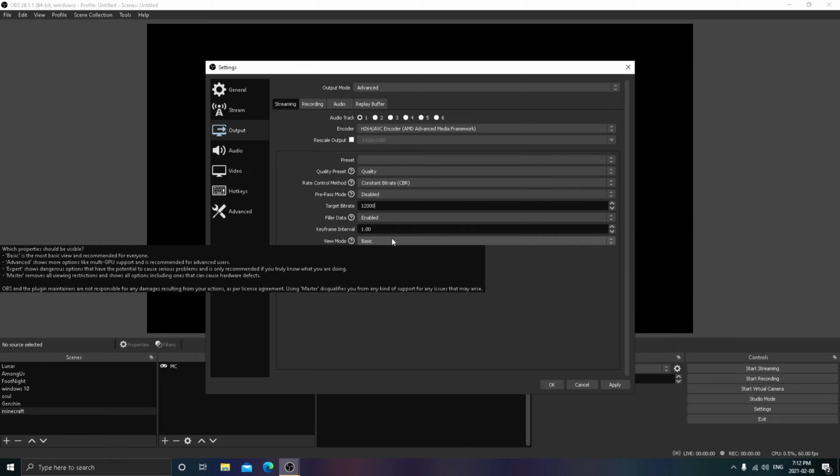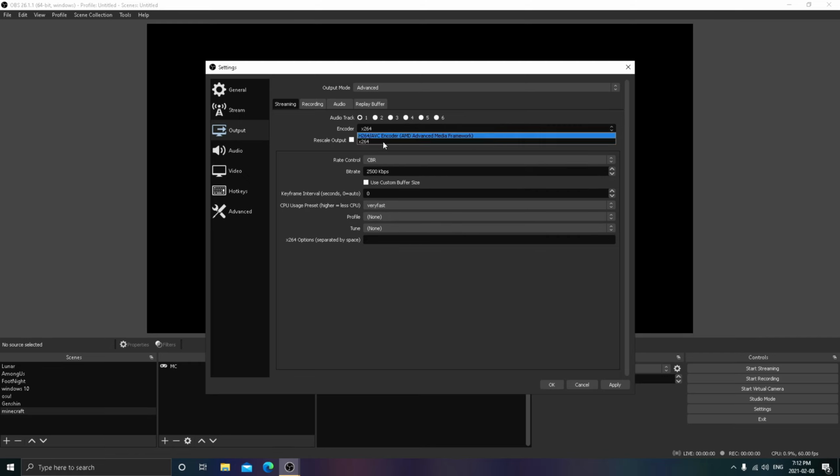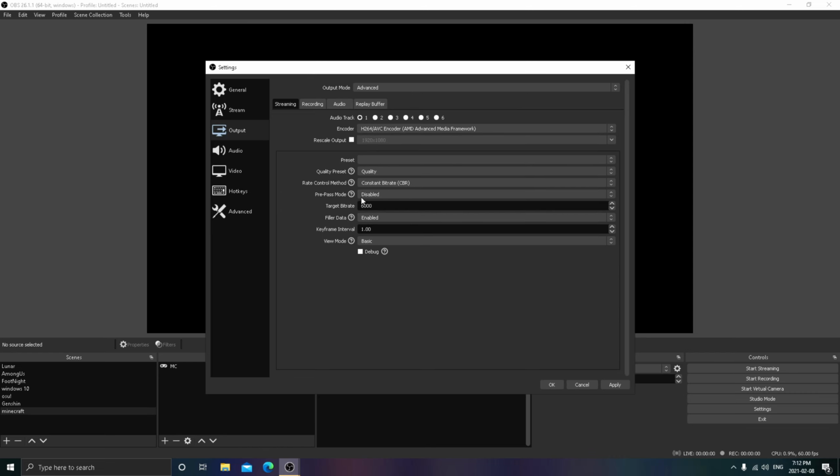And oh my gosh, guys, please do this. Normally keyframe interval is set at 2. Please put this at 1 if you want the crispiest streams of all streams, okay? Please put this at 1 because it will help you out a lot. This is what I get caught up in every time. I didn't know what to do when I was streaming from a graphics card, because if I switch to X264, it doesn't have that. So with a graphics card, you leave this at 1.